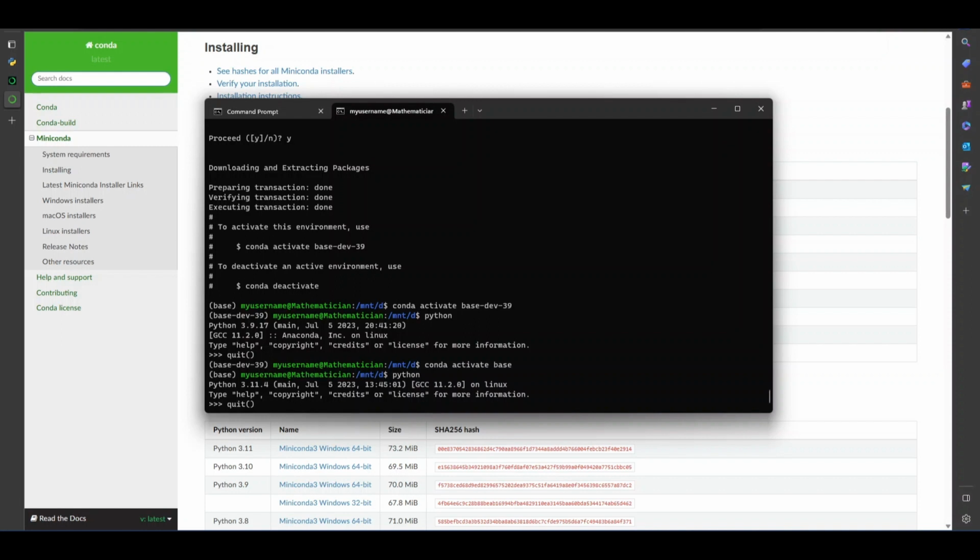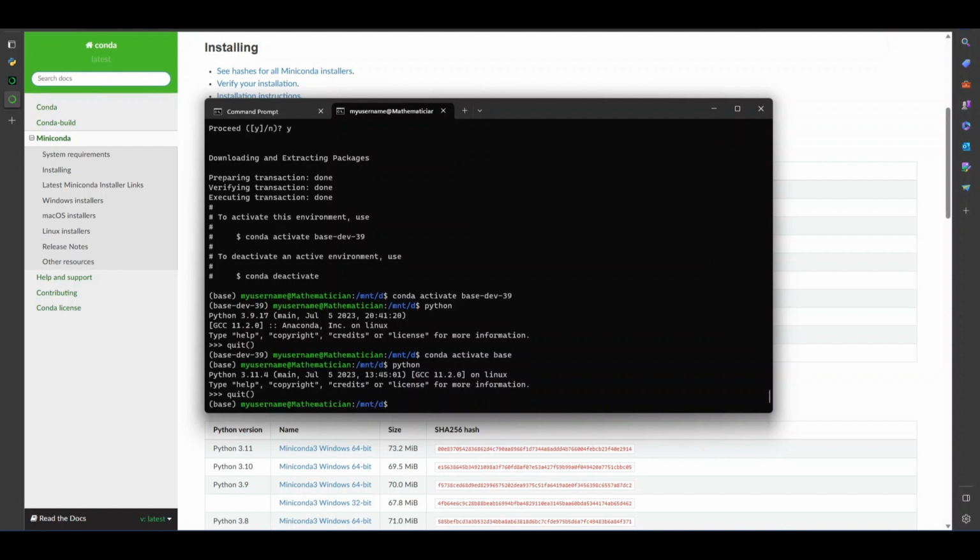There are some packages you may want to install in different virtual environments. So that's how you can install Python using these three different options.